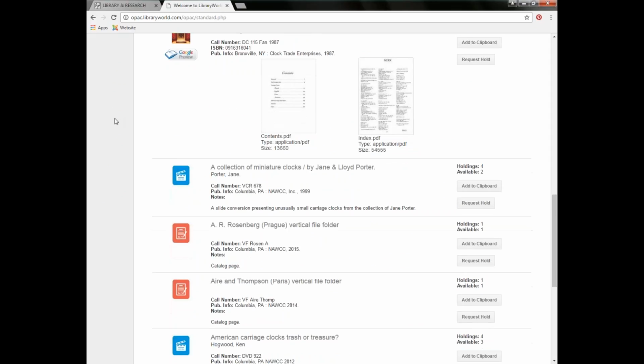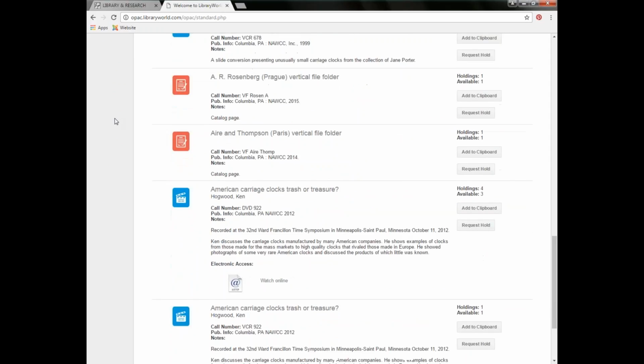As you go through, you'll see that it's 10 to a page. You've got your title. You've got a little preview of what the cover looks like if we've got it scanned in there. We have tried to scan everything. The majority of the books have a cover there. It just makes it look nicer. It also is really helpful because sometimes all you can remember is, it's that one, it's got the red cover, and so it's really nice to be able to see that.